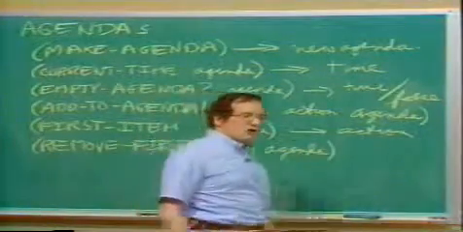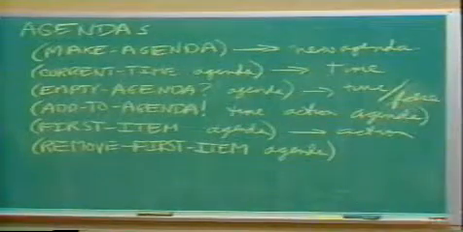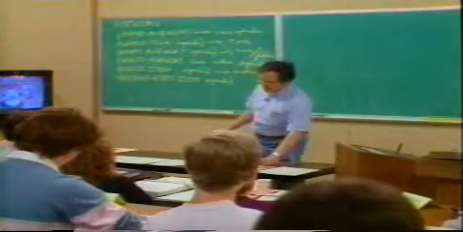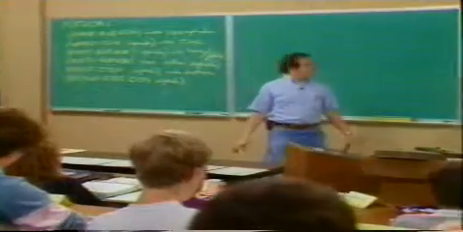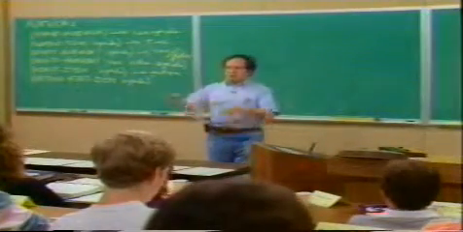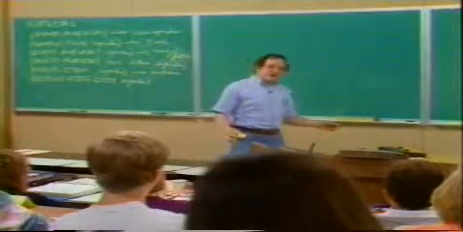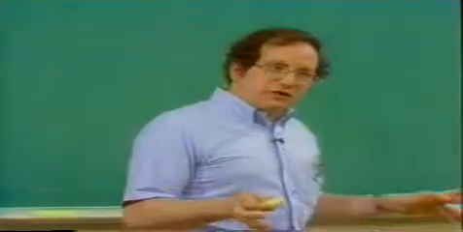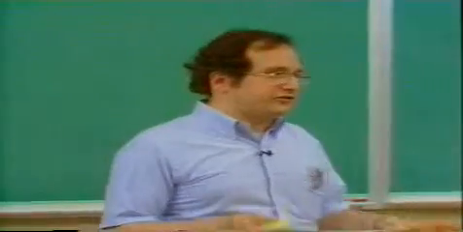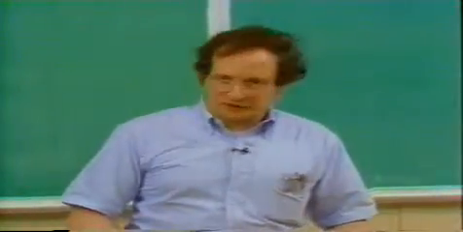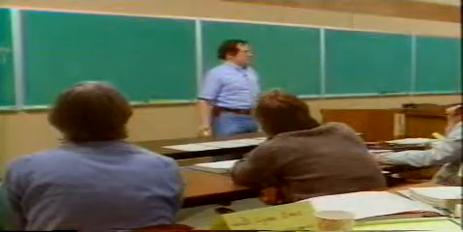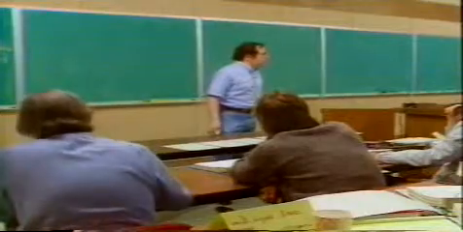Well, let's see how we can organize this thing as a data structure a bit. Well, an agenda is going to be some kind of list. And it's going to be a list that I'm going to have to be able to modify. So we're going to have to talk about modifying of lists, because I'm going to add things to it, and delete things from it, and things like that. It's organized by time. It's probably good to keep it in sorted order.